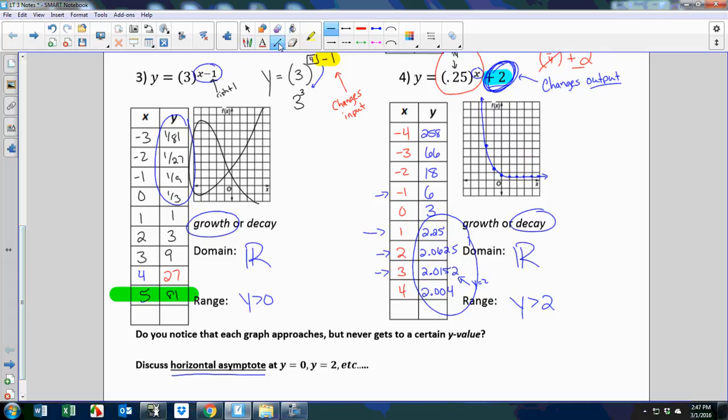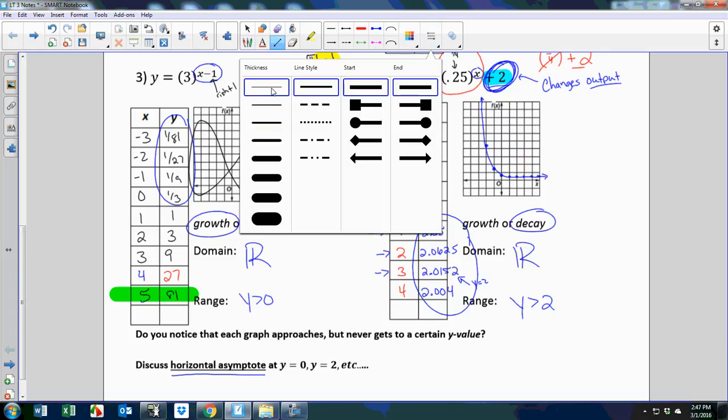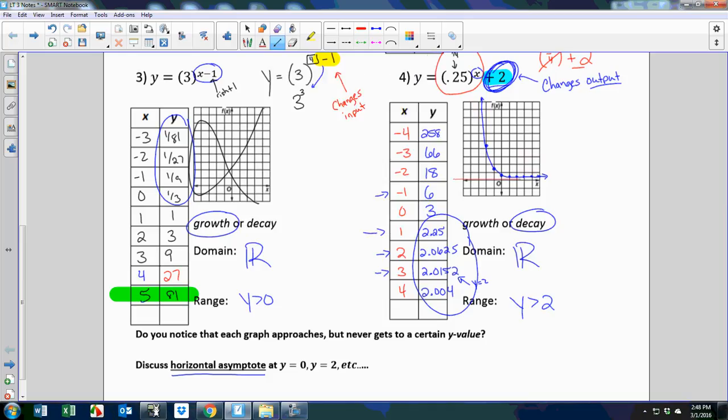So if you drew a horizontal line at y equals 2, I'll do my best to draw one at y equals 2. I have to grab it and shift it up a little bit. There we go. As close as I'm going to get. That's y equals 2. That's called a horizontal asymptote, meaning that graph will get closer and closer to y equals 2 as x moves towards infinity, but it will never get there.